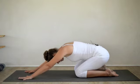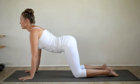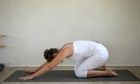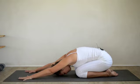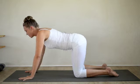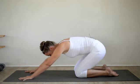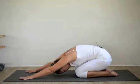Again, inhale, lead with the heart. Draw the shoulder blades down the back, expand through the chest. Exhale, coil back, navel to spine, seat to the heels. Let's do a few more of those. Deep inhale to come forwards. And exhale, sink back into child's pose. Two more.